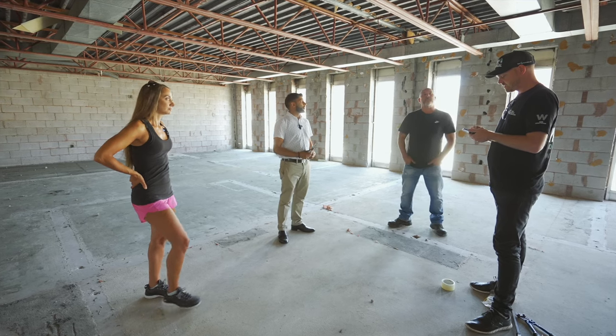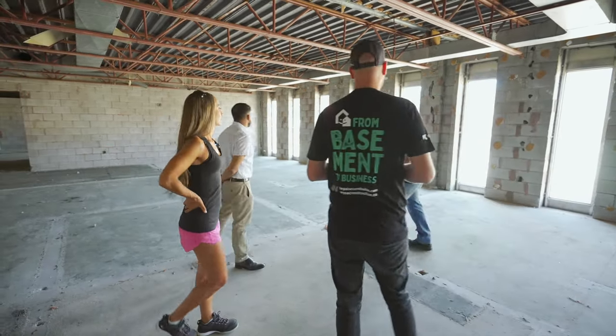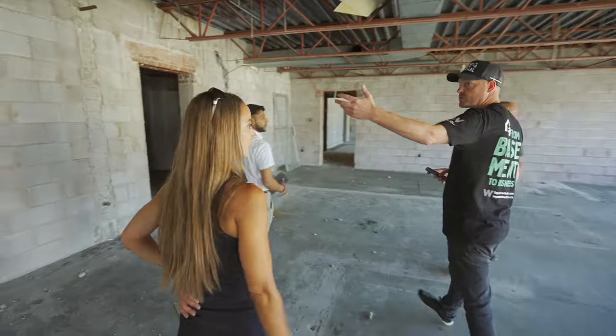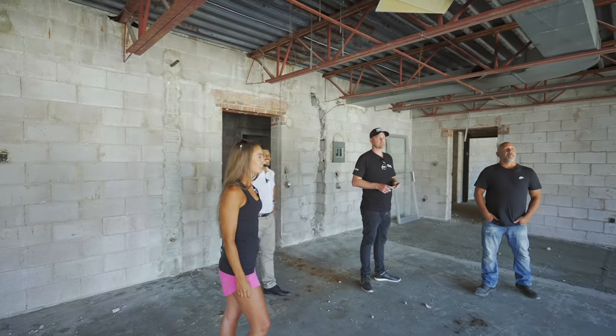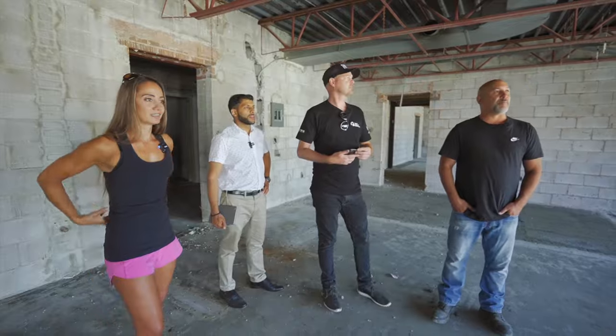Yeah. What are you thinking unit-wise? What do you think we can get in here? Let's count it out. So obviously we only have windows at the front and back. It looks like we already have a corridor set up. Can we do something with these windows? They're really ugly. Yeah, I think we can cut them all out and kind of double them up. Depends on what Canada's got. Yeah, we'll have to see how the unit lays out.